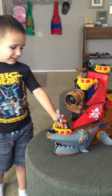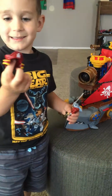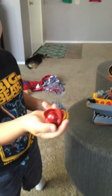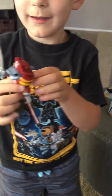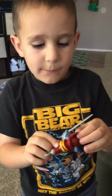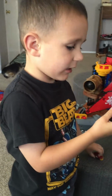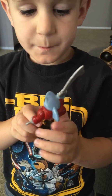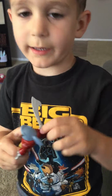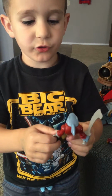You know what? The most favorite character thing about this is this shark with this little hat thing. If you notice, there was a little hole in the back, and it's for a little fin right here. And see, it pops right out. And if you noticed, it had an I for Imaginext, and it has a little shark thing right there. I'll show you some stuff of it. You can kind of see the rope if you look closely. And you know what? It came with scratches, a little white thing, but it comes off. You just have to scratch it off, and that's what Mom did too.